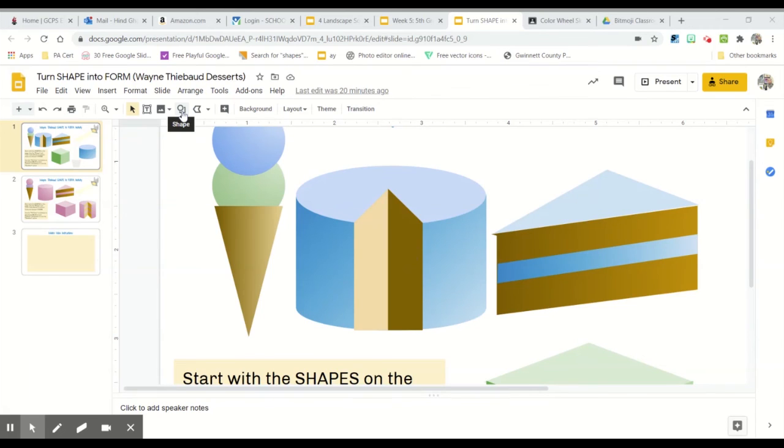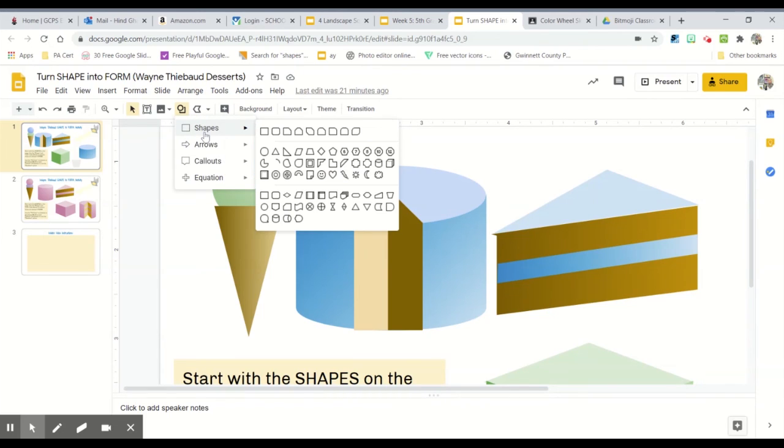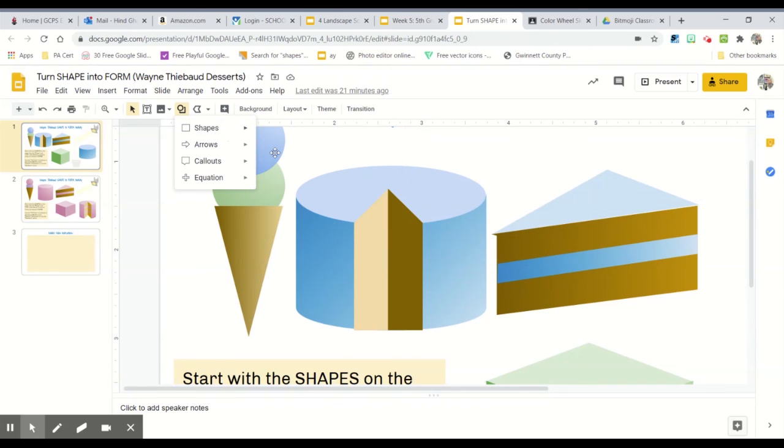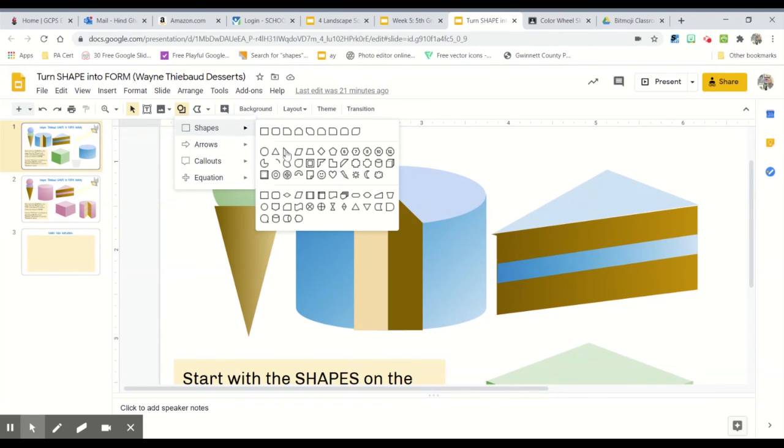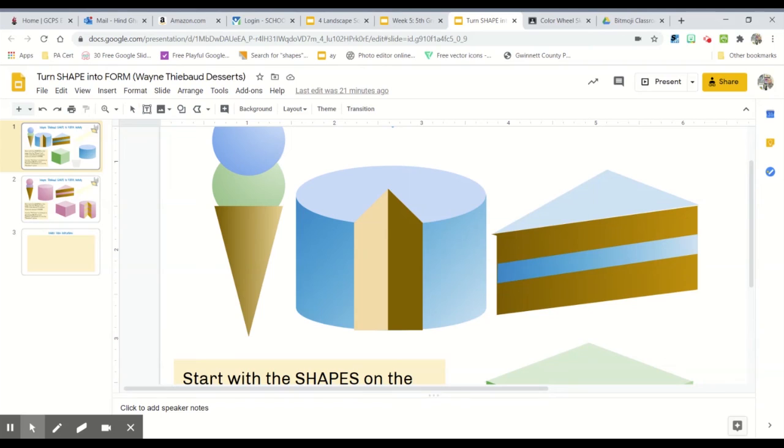We talked a lot about our lines being parallel, and now that we've cut this slice of cake out, this line here is not parallel to this line at the bottom. This line is flat and this line is a triangle. So to fix that, we're going to go to our shapes and we're going to choose triangle and we're going to use it to cover up the bottom part. Again, this is not a drawing program. This is Google Slides, so we're going to do our best to do what we can do. And we're going to create a triangle.